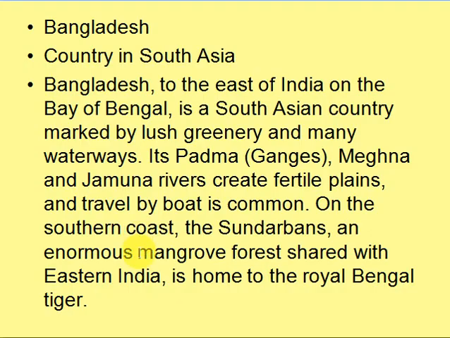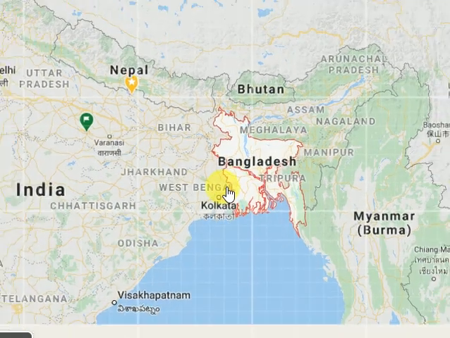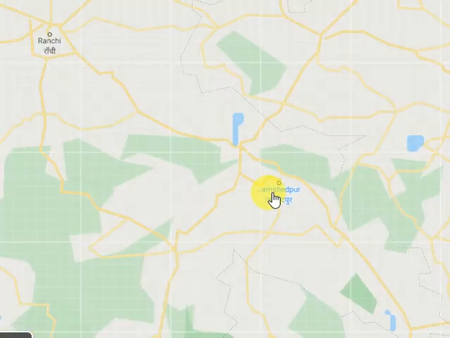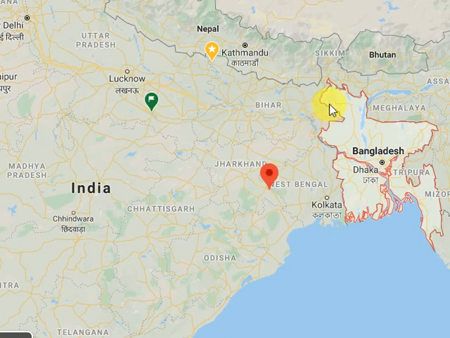Let us see more on the world map. So here is Bangladesh. Have a clear look at the location. This is India, and you can see Bangladesh and the neighboring states of India: West Bengal, Jharkhand, Bihar. Bhutan and Nepal are two neighboring nations. And on the east you have Myanmar or Burma, and this is the exact location of Bangladesh. The capital is Dhaka, and here it marks the largest delta of the world, the Sundarban Delta.